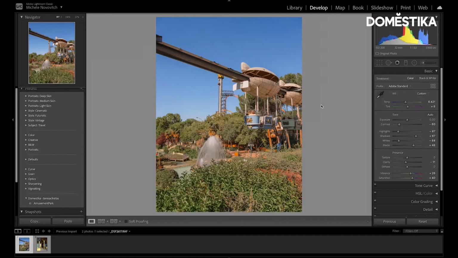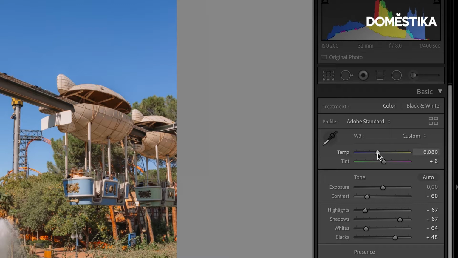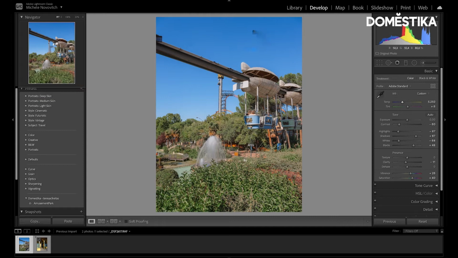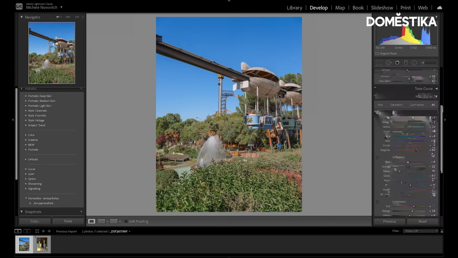So what do I want to change in this image? I think it's a little bit too yellowish or too golden for my taste. So the first thing I want to do is to change the temperature. And I'm going to go for a lower temperature level to make it colder. And what I'm seeing here is that the skies are a little bit too saturated, so I'm going to go over to the Hue Saturation and Lightness tool. I'm going to select all. And now for blue, in the saturation part, I want to bring it down a tiny bit.